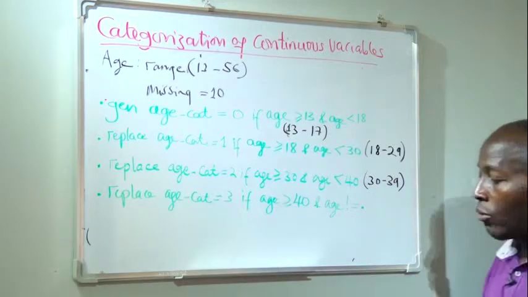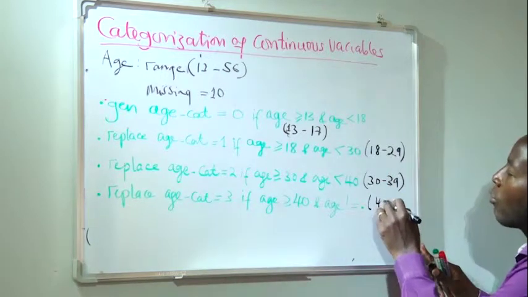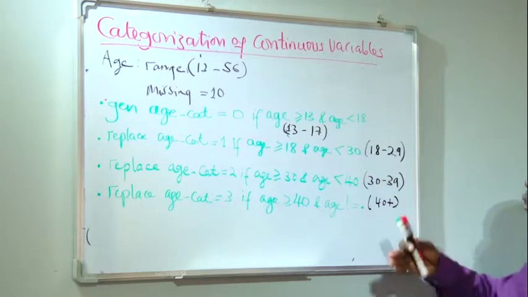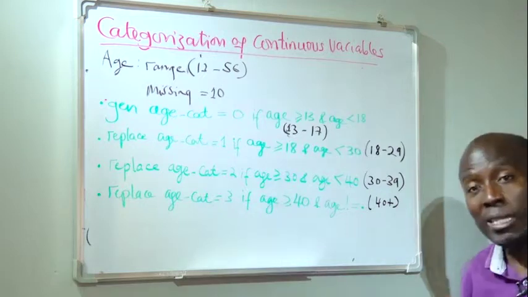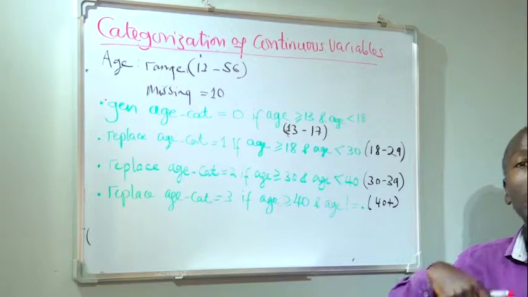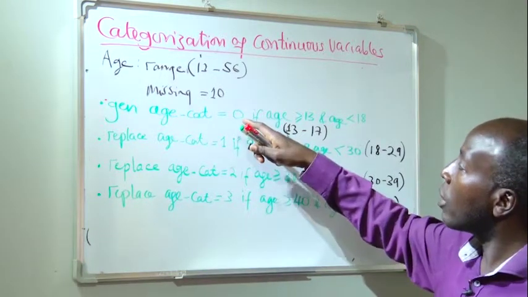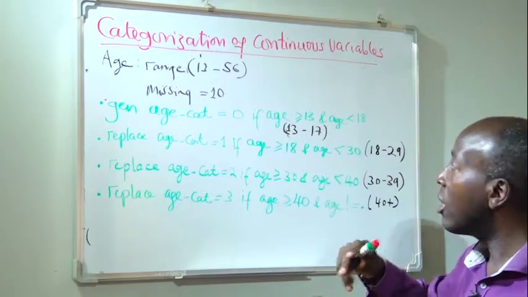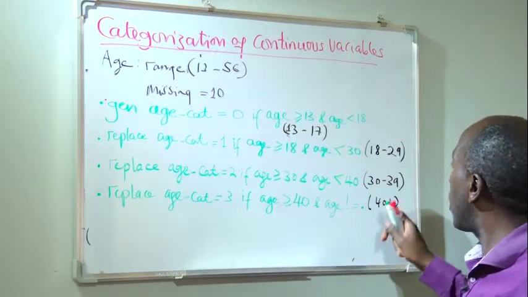And now, once you've done that, you got to remember that this is your category of 40 plus. So now, instead of leaving this variable in the data set to appear as 0, 1, 2, 3, it is wise and advisable to recode these categories so that when the figures come out or when you do analysis, instead of coming out as 1, 2, 3, and you start struggling, what was 1, what was 2, what was 3, they come out as the actual age brackets.